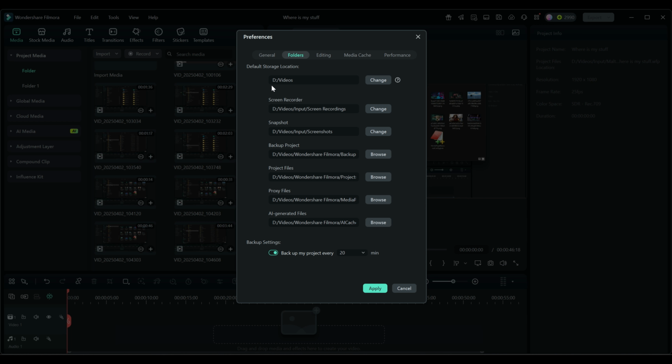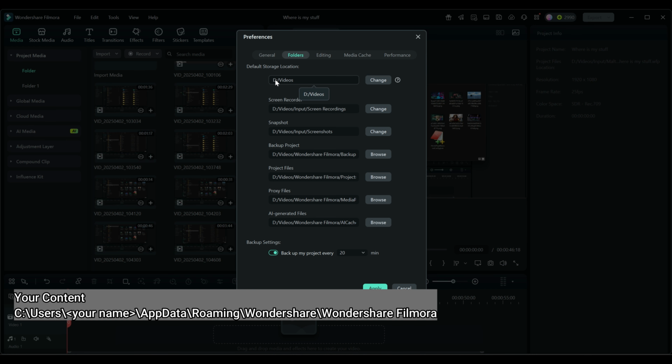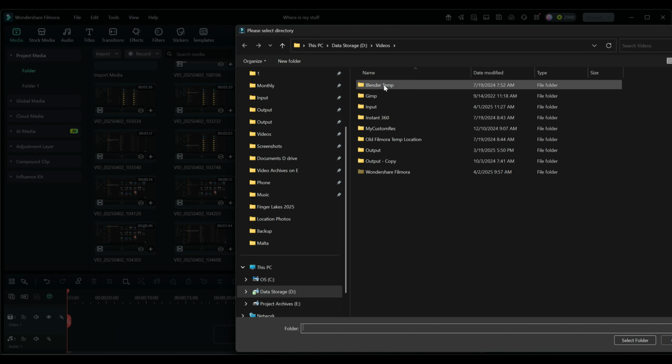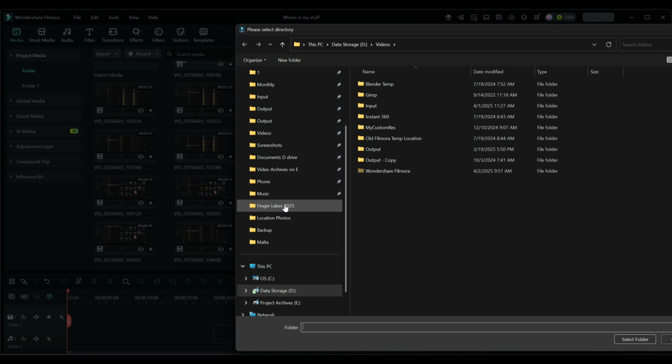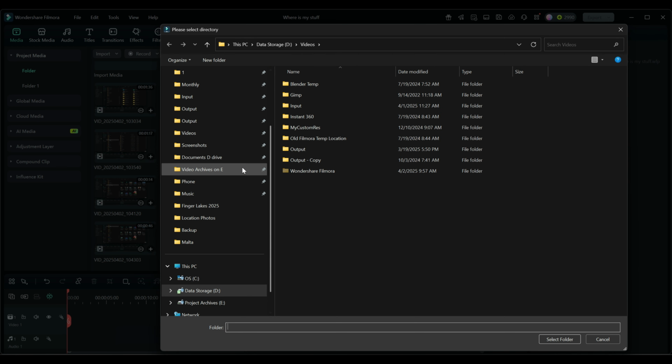When you install Filmora, most likely it's going to be in the C drive, users, your username, roaming, and then it's going to be all those folders. Now, you can change that by clicking change, and you can go to any place else on your computer and say, this is where I want my Filmora user-generated data to be stored.